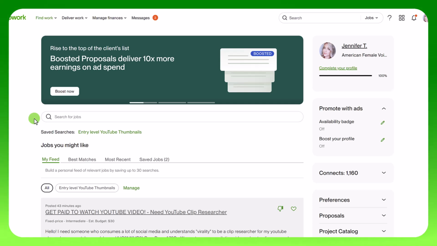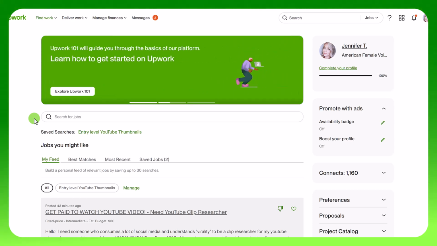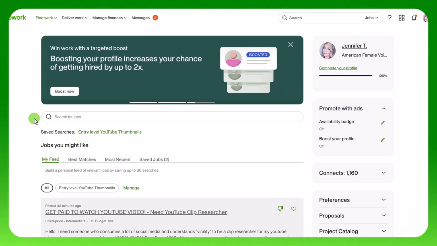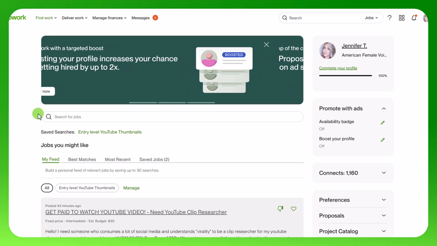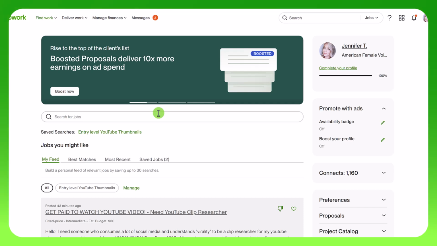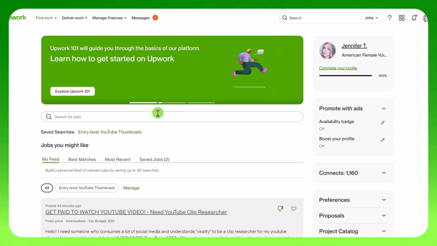You may also receive an invitation to interview, and that does not mean you have the job. It just means that the client wants you to apply to their job and discuss potentially working together on the project. And sometimes you will just be sent a job offer because someone has seen your profile and they like your work. For example, sometimes a client may see my voiceover demo and they want my voice for their project, so they immediately send me a job offer.